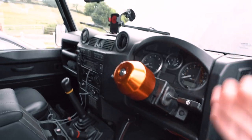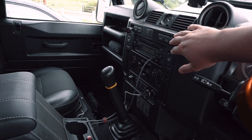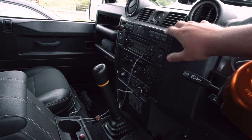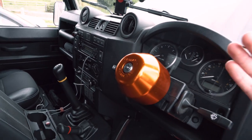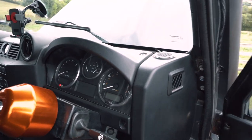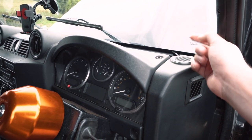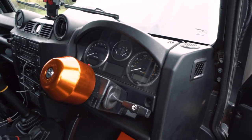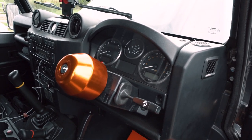But once you tilt the dash forwards, you obviously have to also remove all of the switch gear and all of this fascia. I removed it and labeled it all up so I didn't get confused. Then once you've done that, the whole dash can tilt forwards and you can get behind the dash, where I've just illustrated where the wires came through. So I connected that to a wire coat hanger and pulled the wires through from this side once the dash was out the way.